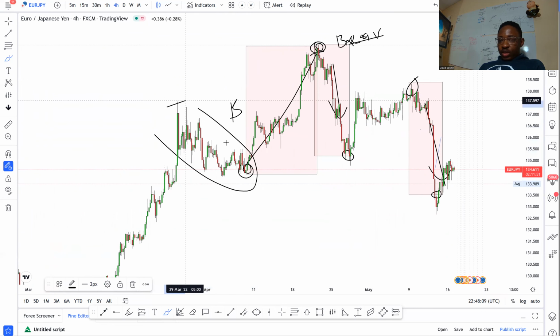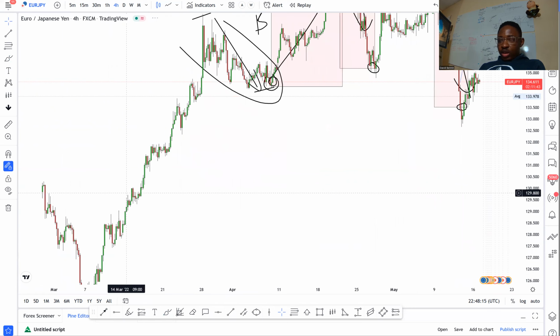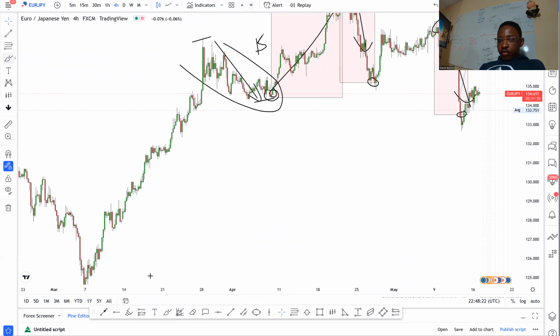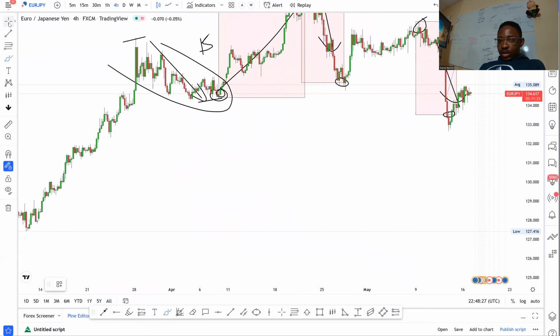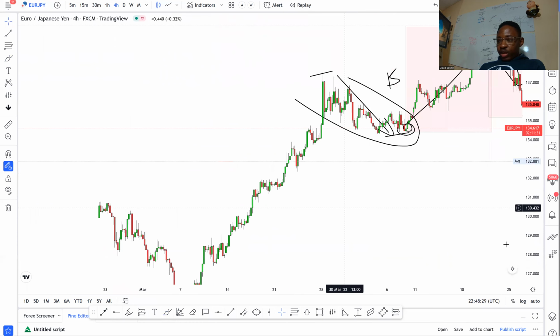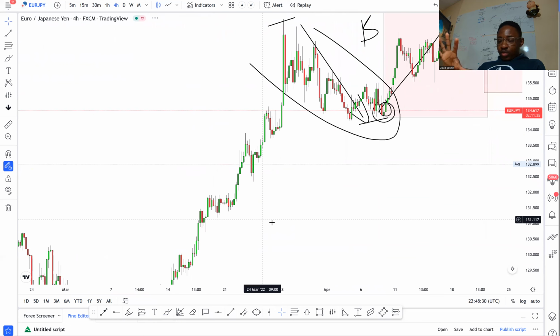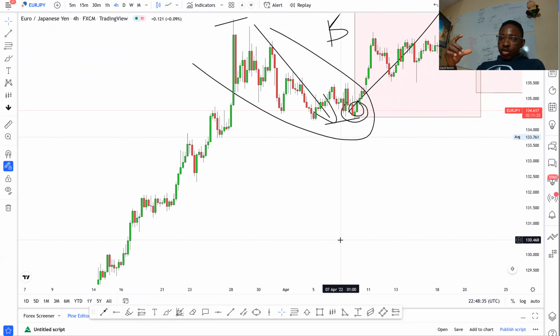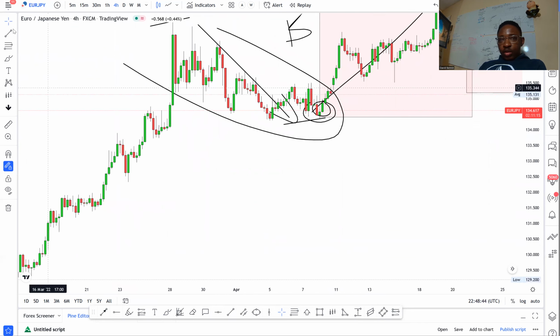From here to here, the bears were in control. But going from here to here, the bulls were the ones in control, right? And they were in control for a very long time. This is a collection of candles that come together to give us the long-term direction. The bulls will take control, the bears will take control, but in the long term, we look at who was in control for that period. It's not about just one or two candles, right? So I hope this makes sense.